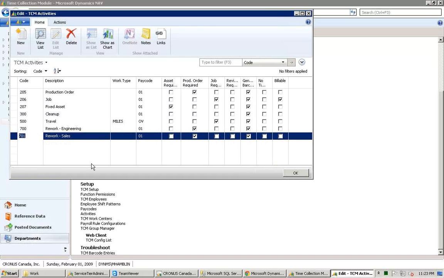And that allows us to still record time against that production order, but now we can report on what caused us to take extra time on that production order. And over time, you might build up some information that tells you most of the extra time you spend on the shop floor is due to engineering mistakes, and you can start analyzing the root cause of your overages. So those types of things are possible as well. It's not just a simple time collection module. They can do far more than that.